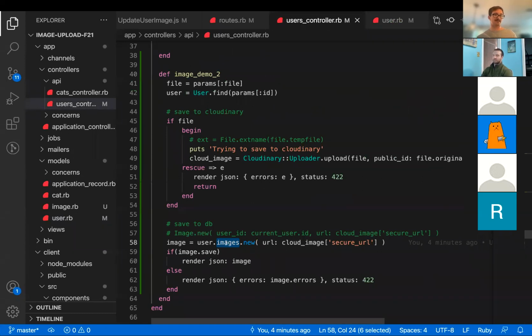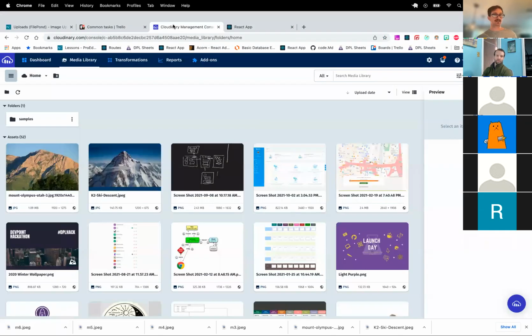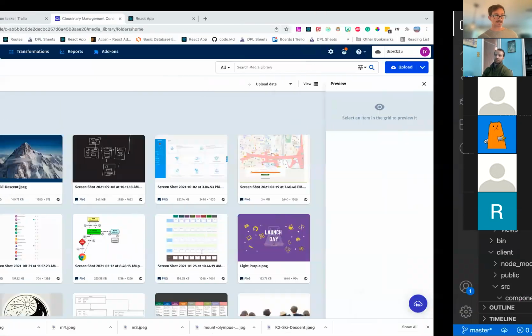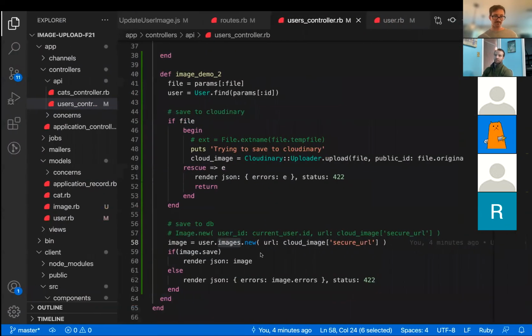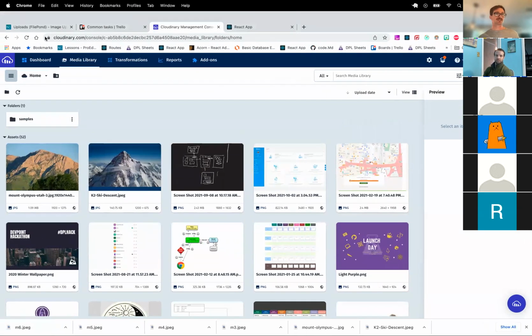So now I would expect that one to have saved to Cloudinary. How is that not saving? It's a little worrisome. Okay. Well, we fixed that. So now our user has many images.